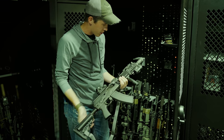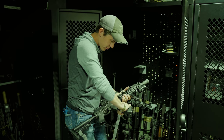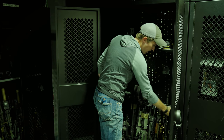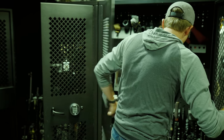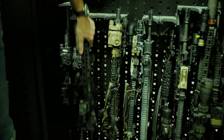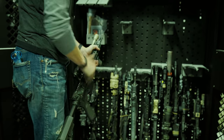Then this is my 12-inch Alpha, which is also obviously a very nice AK build, which again, I don't shoot AKs a whole lot. I like knowing how to use them, but they're AKs. There's a reason 90% of our guns are M4s. So in this cage, let's see what we have. Some of the more modern guns in here, grenade launchers, full auto, 300 Blackouts over here. I have prototype T-Rex Arms guns in here, which I talked about on Instagram already, but nothing's happening because of supply and all that.